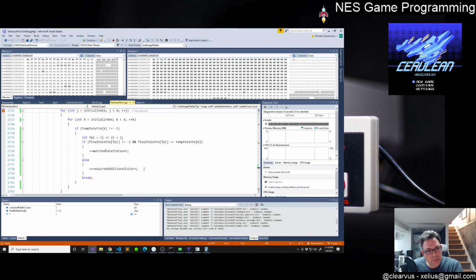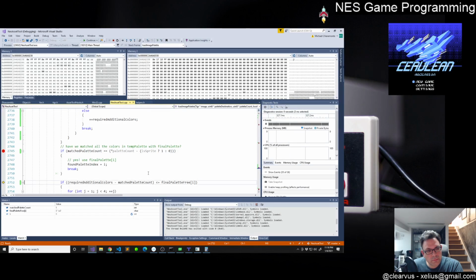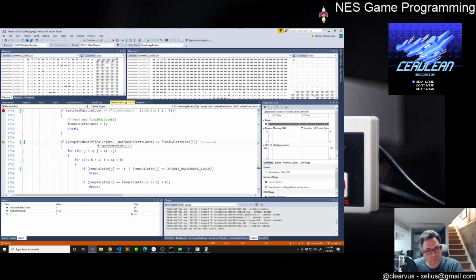Well, that's actually technically right. So we didn't match it, right? So additional required colors is 3, match palette is 1. Three matched, 1 was 3 required, 1 matched.